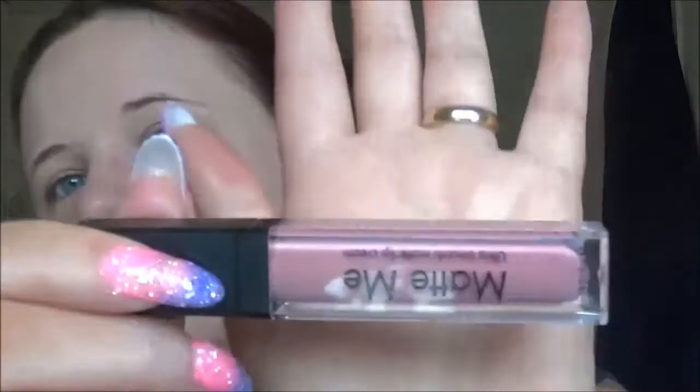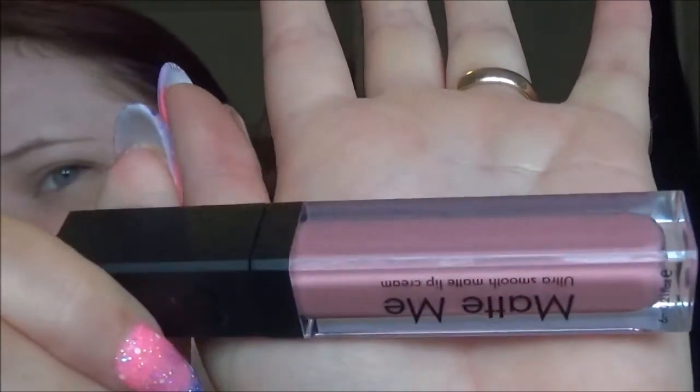I had it on for about four or five hours and it hadn't really budged at all. It didn't dry my lips out, goes very matte — really nice. I lick my lips all the time so lipsticks just don't last me five minutes, so for me that is great. I also got this beautiful nudie pink color called Petal. I haven't tried this on my lips yet but I'll wear it today.